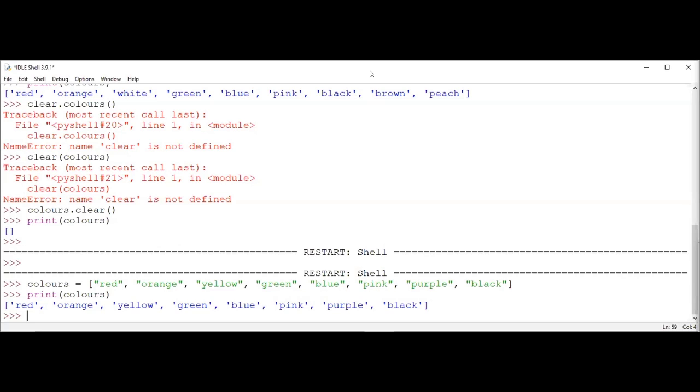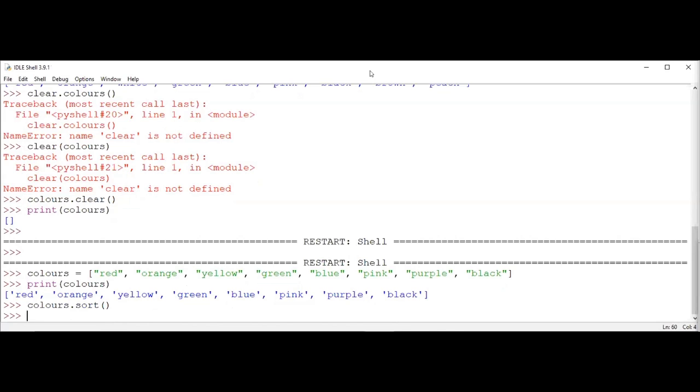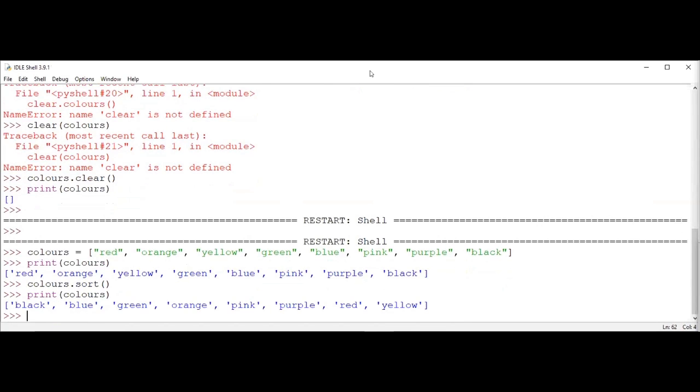Okay. So we've created a new list, colors, we printed it, and now we're going to try and sort it. So the way we do it is colors dot sort, and it should have sorted. Now, if you print it, if you notice, it sorted it into alphabetical order.